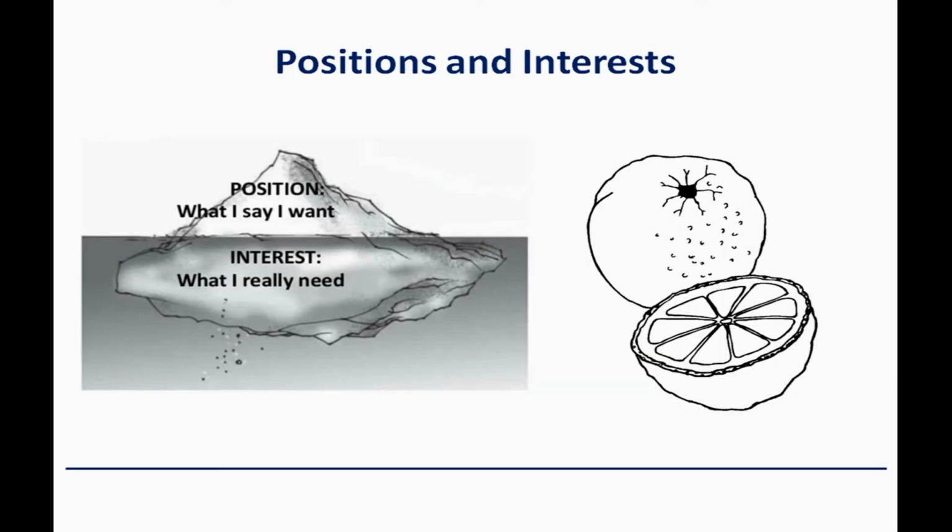Position and interests are also important. Often what a person says they want does not relay what they actually need. This is often described through the analogy of an orange. Two chefs require an orange for their recipe. There is only one orange, so they decide to split it and have one half each. What they don't realise is the want of an orange is their position. Their needs are quite different. One chef needs the peel and the other chef needs the flesh. They could have both had a full orange if they had discovered their interests.